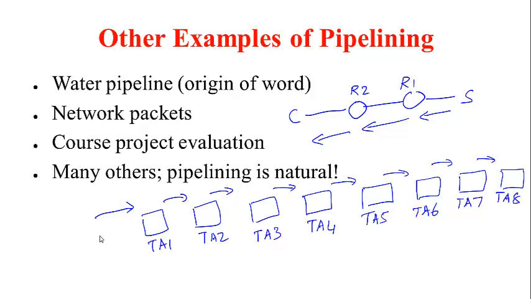Well, I found this pipeline model much better because it allowed me to have one TA correct each portion of the project for all of the students, and that gave a little bit of uniformity. Not only that, in this pipeline model, each TA had to focus on only one aspect of the project and hence did not need to know about all of the aspects of the project.